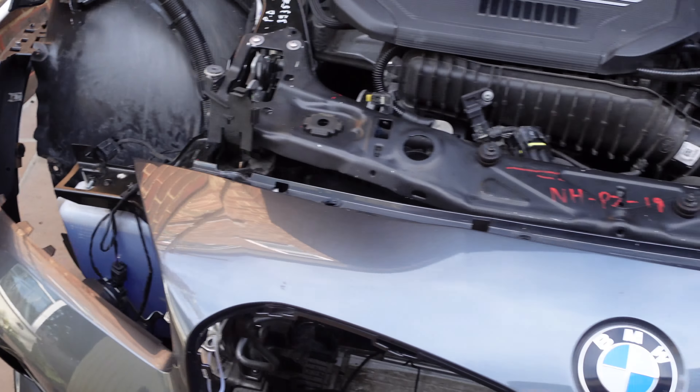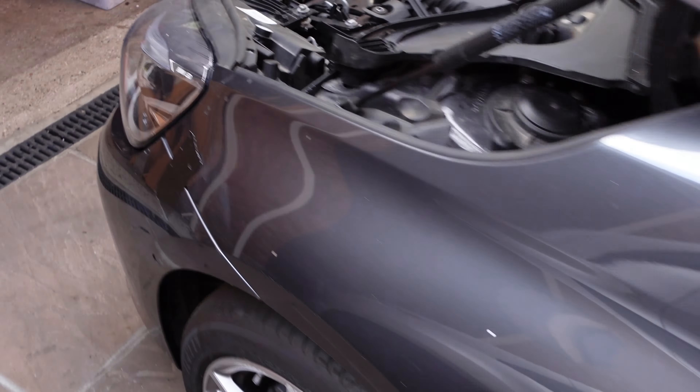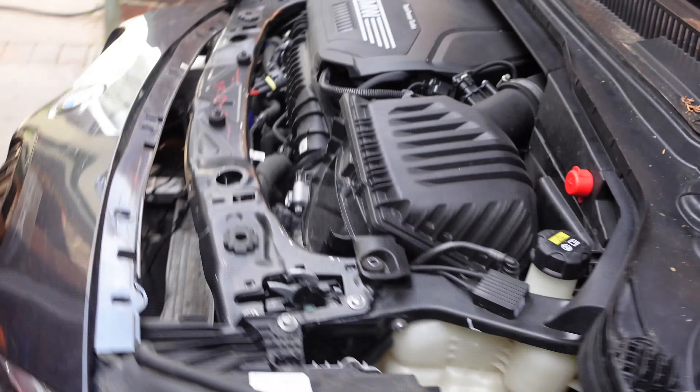I'm so desperate to get this moved into the middle of the drive and give it a good clean. It's not had a clean since before I got it. As you can see, it's covered in cobwebs, a layer of dust — it is just disgusting. It cost me 11 bleeding grand this car and I've not even washed it yet. I just didn't want to start it with no radiator on it. So let's stop talking. Let's get this bumper off, place it carefully in the back garden. I've got one grill on, not the other, because I'm going to try and push out that little dent. Let's get the damn thing running.